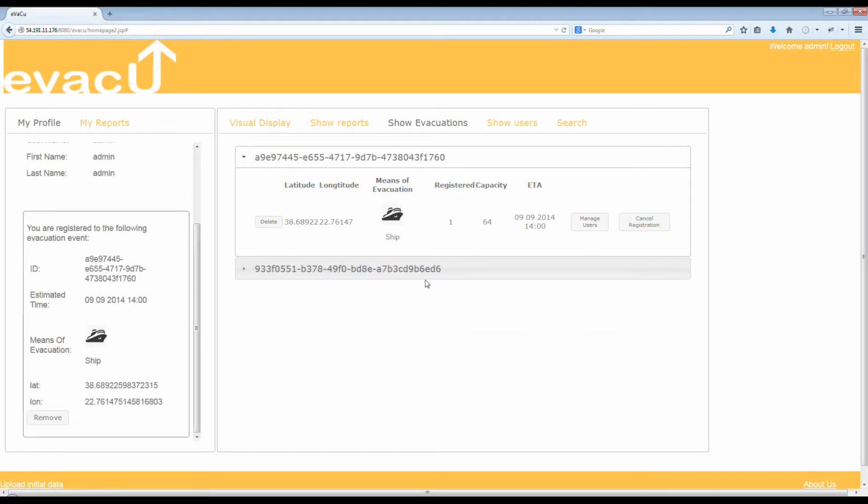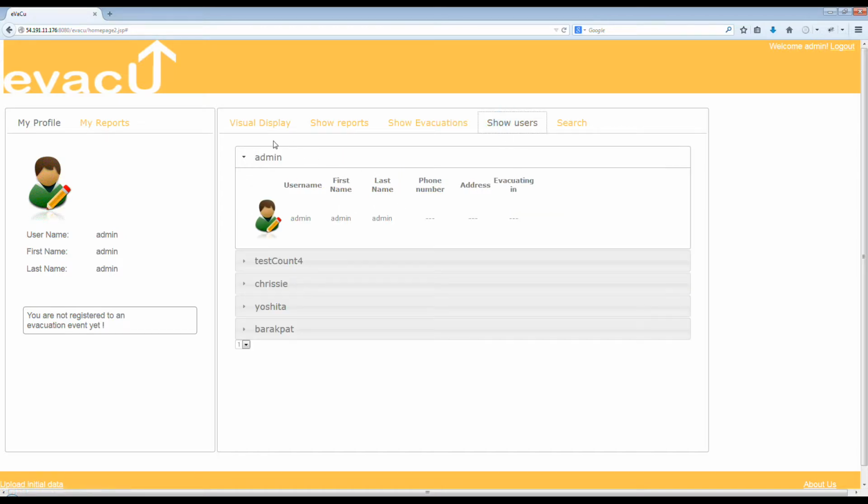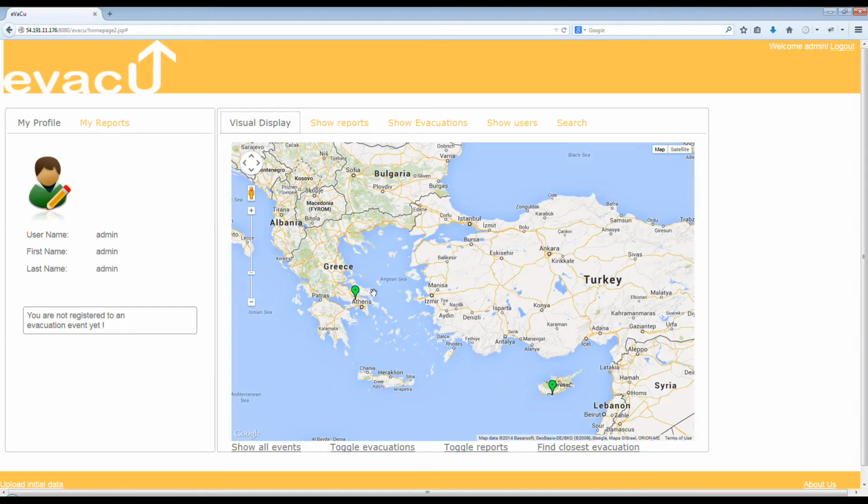We can also delete an entire evacuation event, which will, in effect, update the My Profile and the Users tab. Let's go back and see how it looks like from a normal user's point of view.